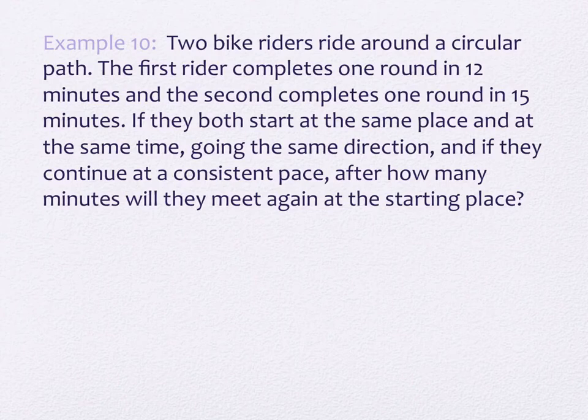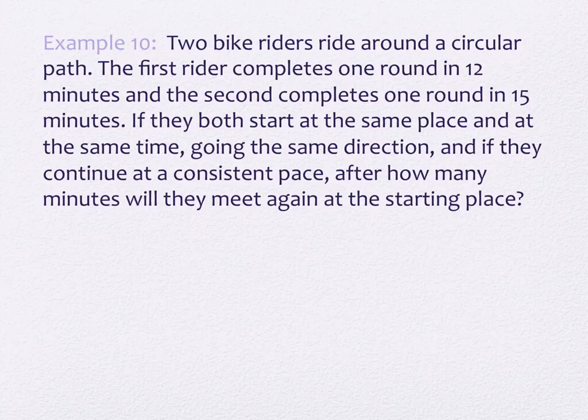So can you imagine? They're both going around the same loop. One of them is doing it in 12 minutes, and they keep going, right? You're going to keep going and keep going. The other one's doing it in 15. They have to start at the same place and the same time. That's a necessary caveat, right? It's like putting our little colored rods together. They started at the same edge, right?